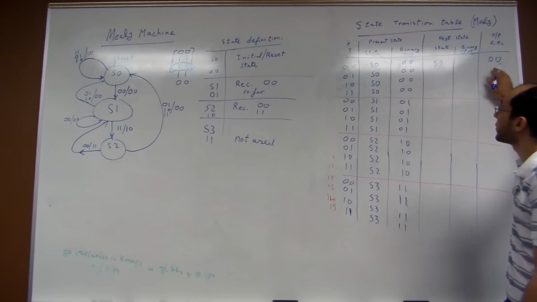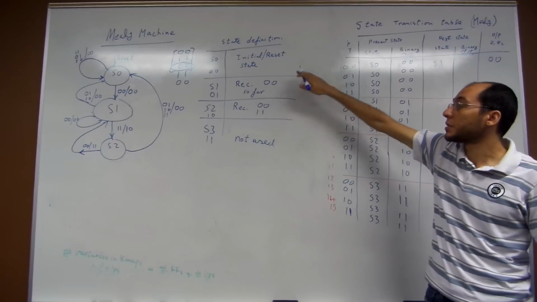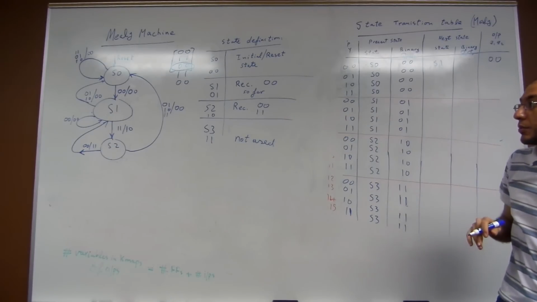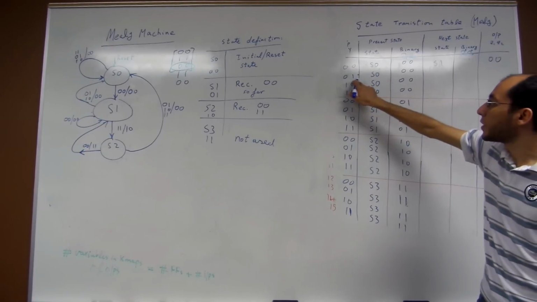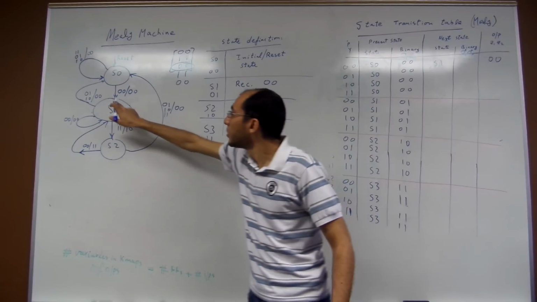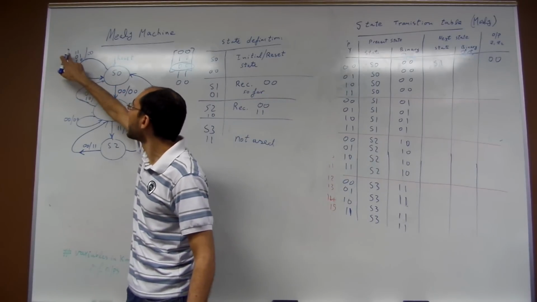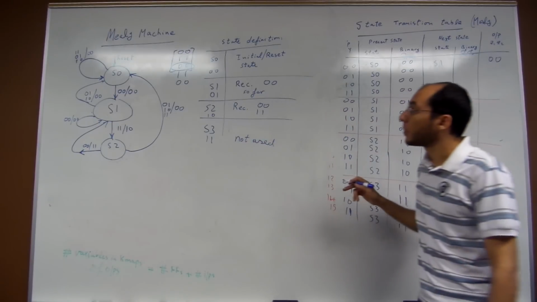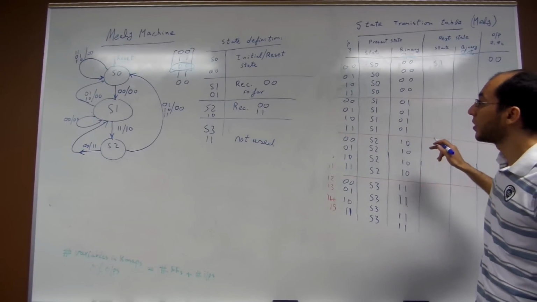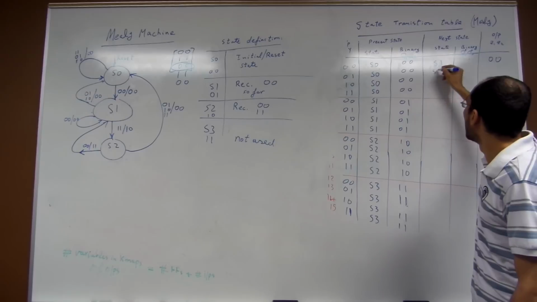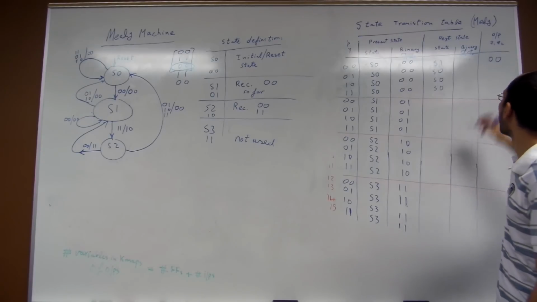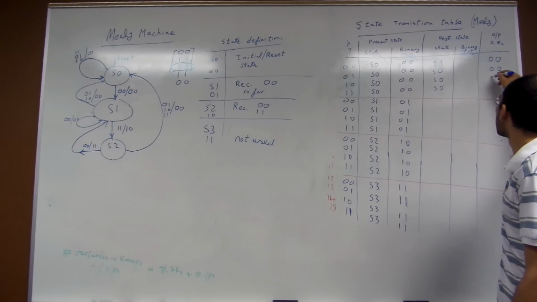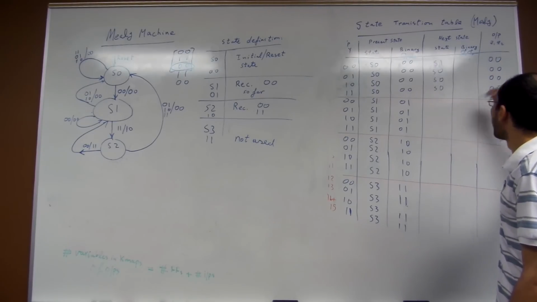Okay? So I do not fill in this from the state definition table as it was the case in the Moore machine. Alright? State S0, I receive an input of 0, 1 or 1, 0 or 1, 1, all of them are having a next state of S0, and the output is still 0, 0. Okay?